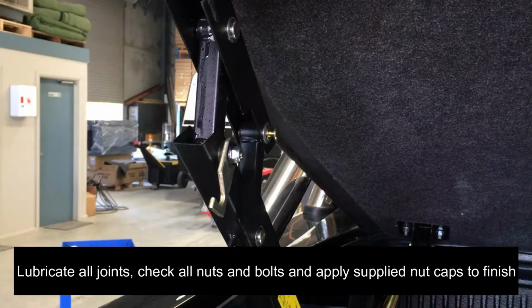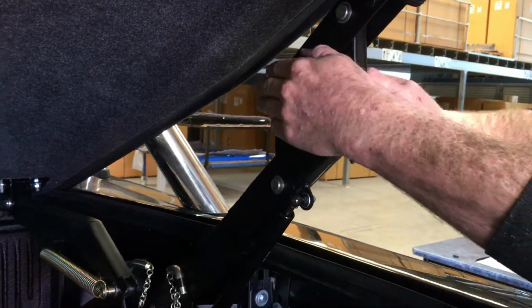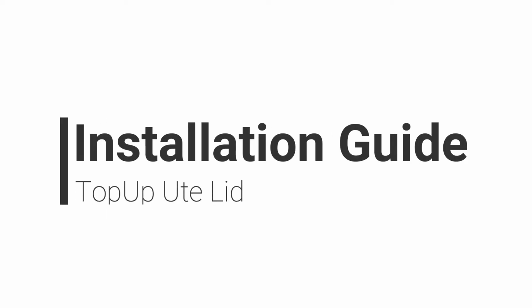Lubricate all joints, check all nuts and bolts, and apply supplied nut caps to finish. Finally, add the supplied assist strap to the mechanism, clean off the lid, and ready for delivery to the end user.